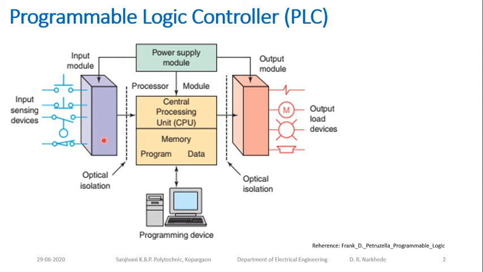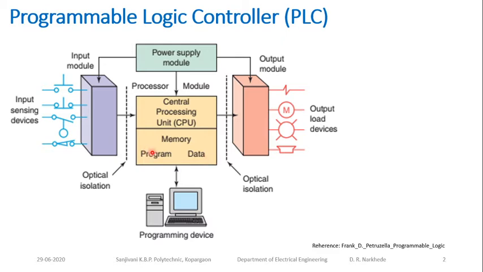So the function of the input module is simply to get the input from the field devices, convert that input signal into a 5 volt signal and give it to the central processing unit. Now what is in the central processing unit? In the central processing unit we have a CPU which will perform a number of processes. Okay, and we have a second part, which is memory. The central processing unit has two types of memory: one is the program memory and the second is your data memory.